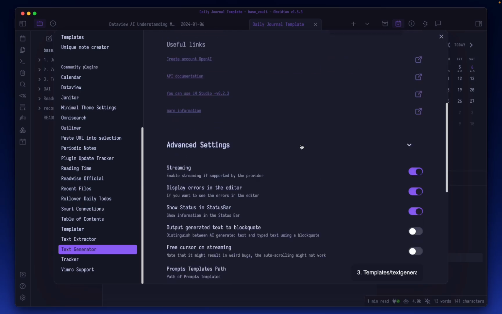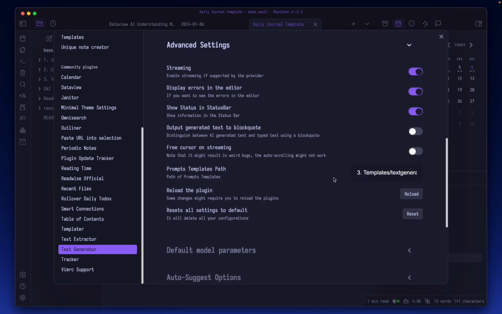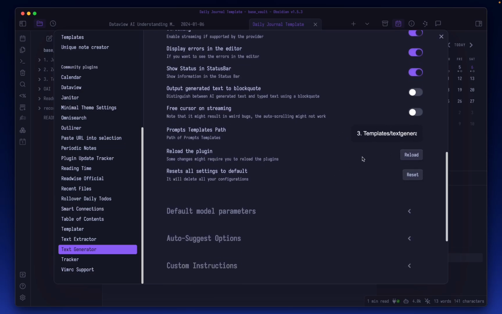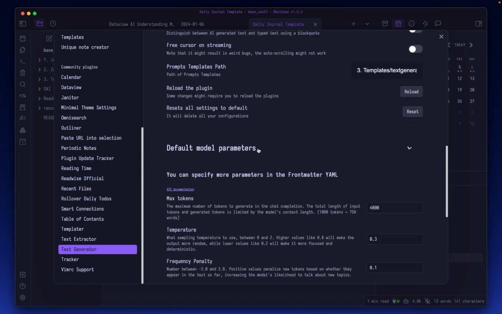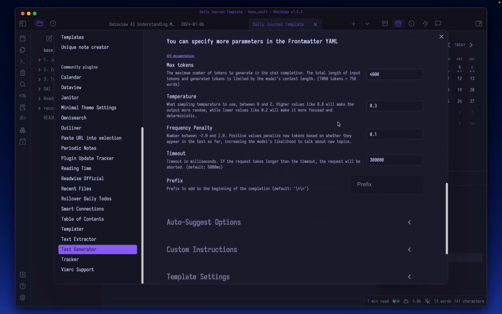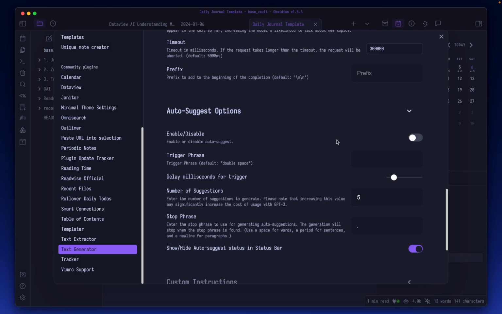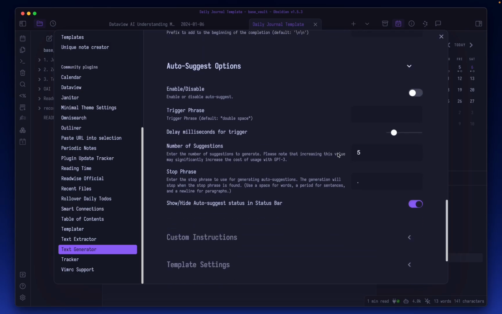A lot of these I've already set to fit my special criteria. So I don't see myself making too many changes here, except for, of course, the change we just made to the prompts templates path. Everything else looks just fine. Max tokens is fine. Temperature, these are my custom temperature settings. I do want my generations to be a bit more logical than creative, but that's, again, my case. I still hate the auto-suggest. I tried it again 2 days ago, and no thanks.